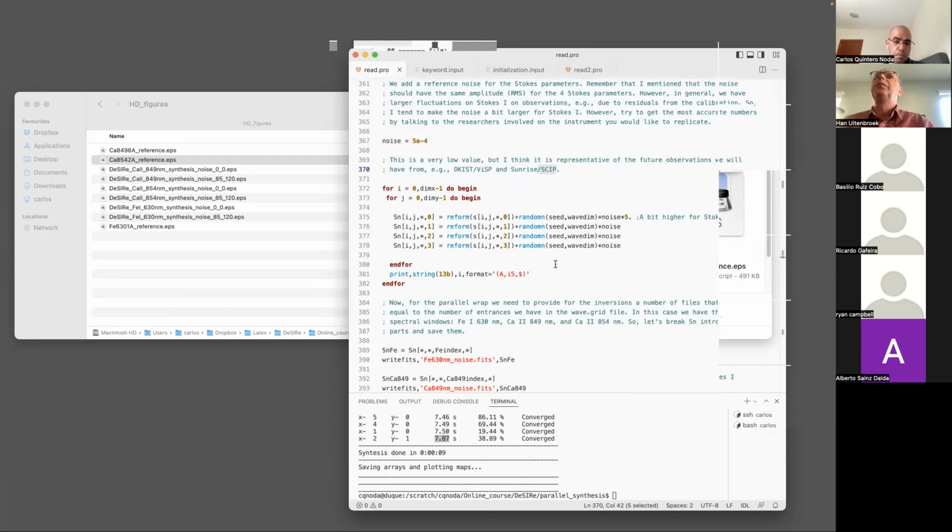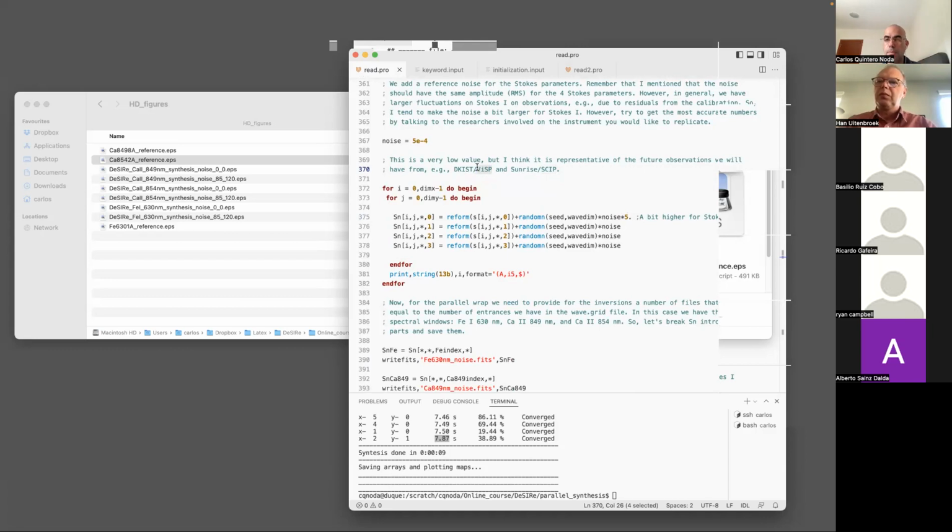Okay, and as always, I mentioned that my impression is that the noise in Stokes I is usually a bit larger. This could be due to different reasons. So as always, if you are just trying to replicate one instrument, for example, imagine VISP, just talk to the team that is developing the instrument, and maybe they can give you more feedback and more accurate numbers.